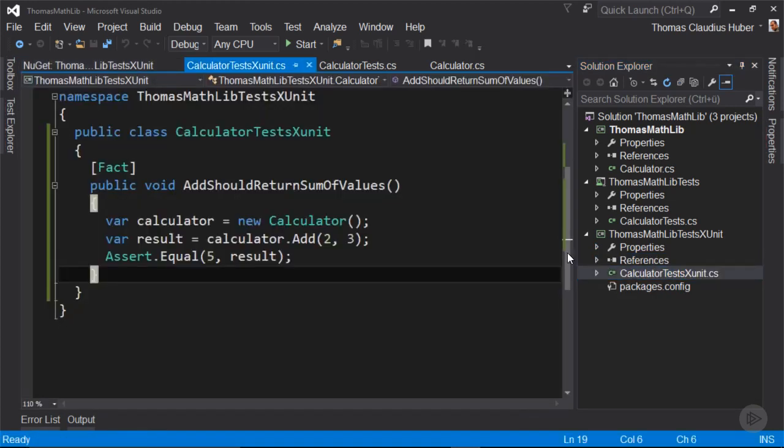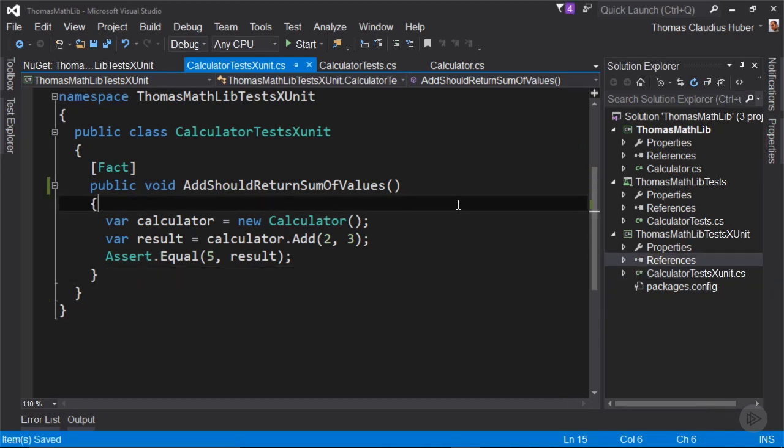Now let's look at how we can parameterize the test method with XUnit. When you look at the test method that we have written, you see that we just pass two integer values to the add method of the calculator, and then we have here another integer value for the expected result.